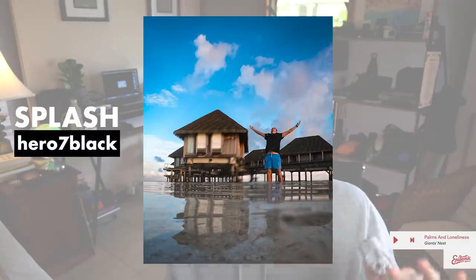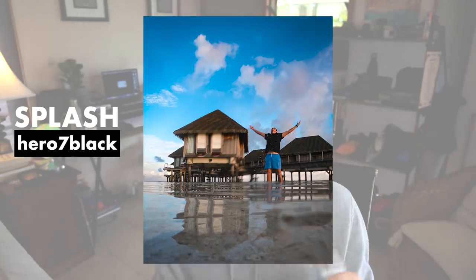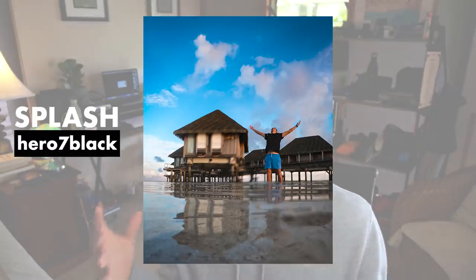Number one is titled Splash. It's a very simple photo to take. I've given you guys this insight in the last two vlogs of how I've been capturing these on my GoPro. A lot of you have been asking, have I been shooting RAW? Well, to capture this photo, unfortunately, you can't use RAW when you're shooting in time-lapse. If you do want to shoot RAW, you're gonna have to have someone fire the trigger in photo mode. But if you want to do it yourself because you're traveling solo, then just do it like this, time-lapse.